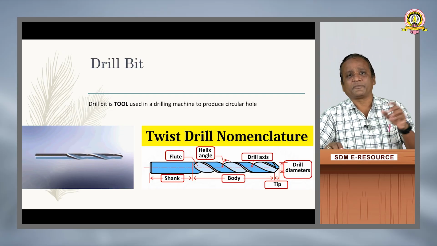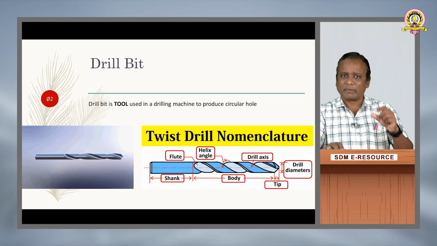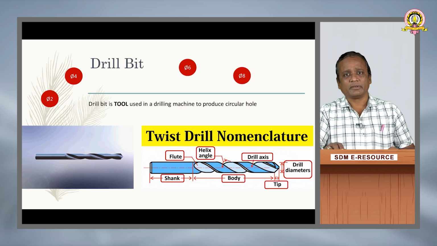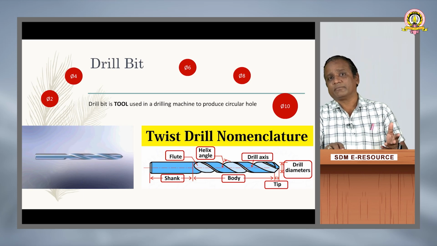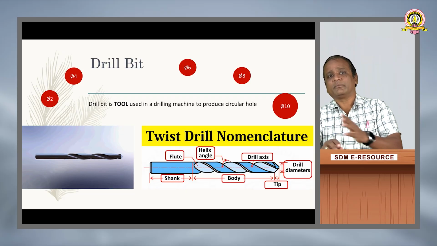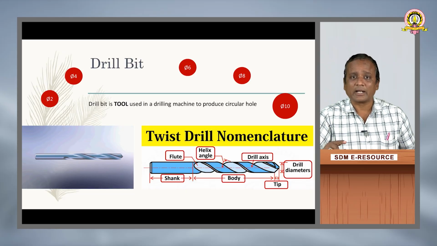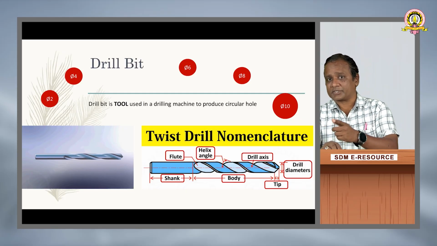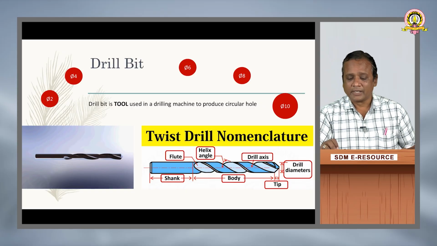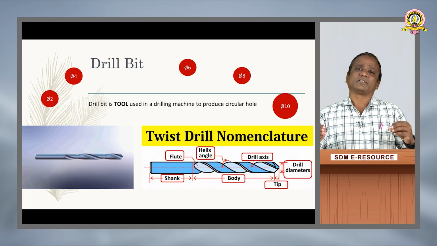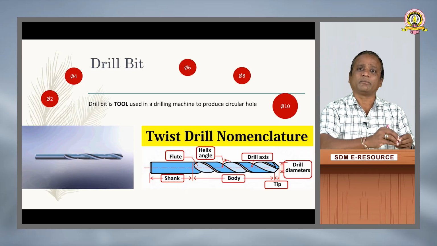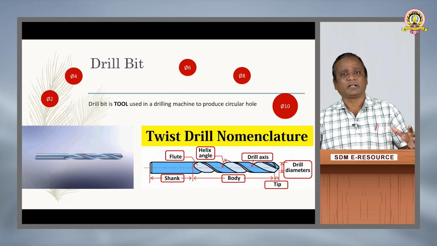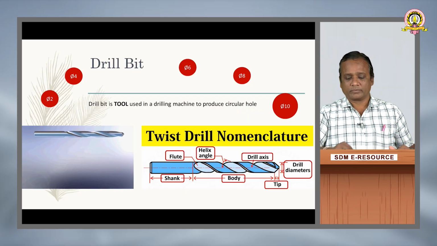The drill bit specification turns out to be somewhat like 2 mm drill bit, 4 mm drill bit, 6 mm drill bit, 8 mm drill bit, 10 mm drill bit, 12 mm, 14 mm, 16 mm and so on. We do not have anything like a 1 mm or 1.5 mm drill bit, or 2.5 mm drill bit. I will come to that later in my session when I go through the operations of drilling machines, right? So right now, the drill bit nomenclature goes like this: if it is a 2 mm drill bit, then further it goes with a 4 mm drill bit, then 6 mm, 8 mm, 10 mm drill bit and so on, always a progression of 2.